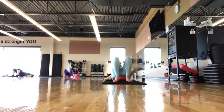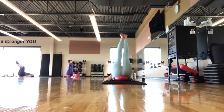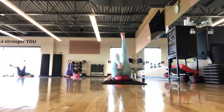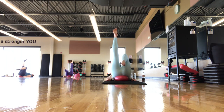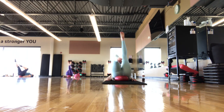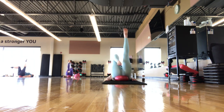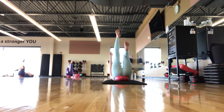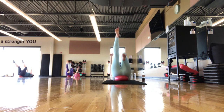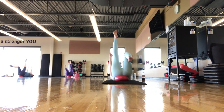Start with hands at the mat, legs to tabletop, and then take the legs all the way back up to 90. We're going to do bicycle legs — reach one leg out and then the other, finding those bicycle legs. Feel the stretch in the back of the leg as you do this, like you're pedaling in one direction. If this is going well and you want to add on, take it slow — arms can go up to 90 again, finding your balance as you flow through that bicycle. Slower you go, more control and more core you'll feel.